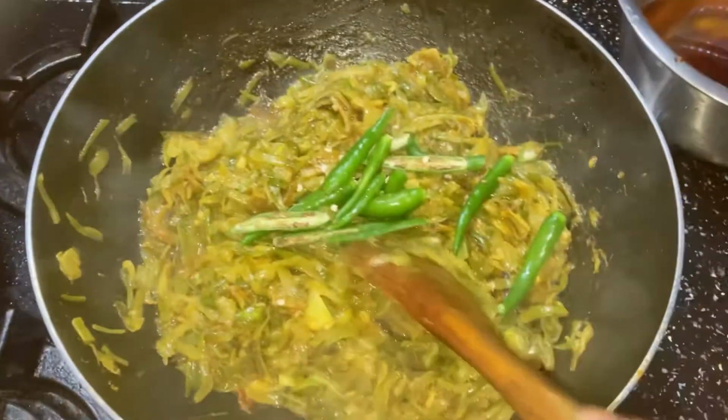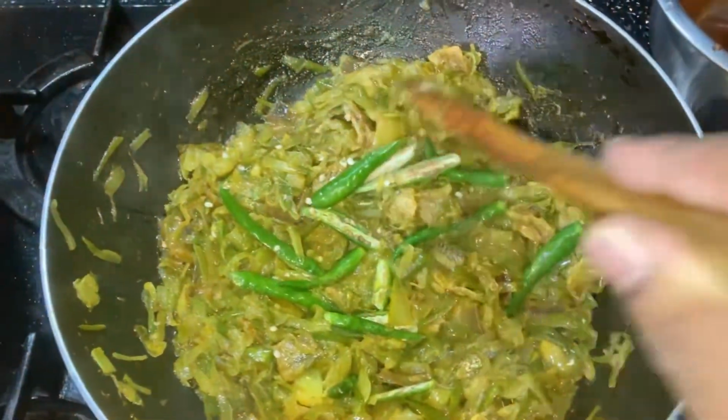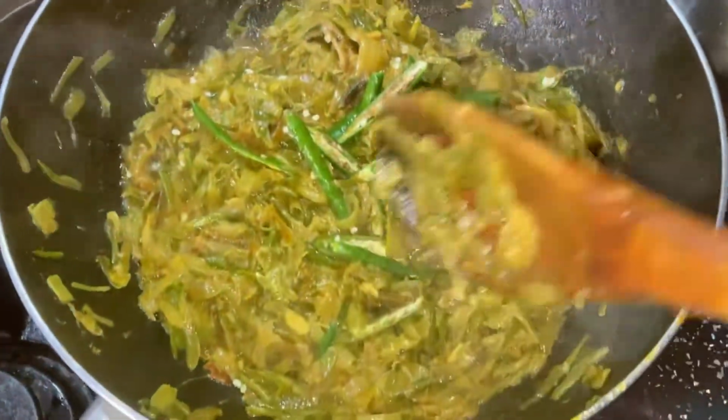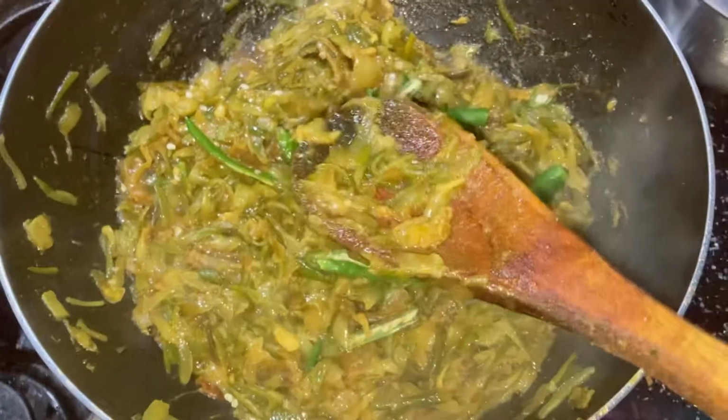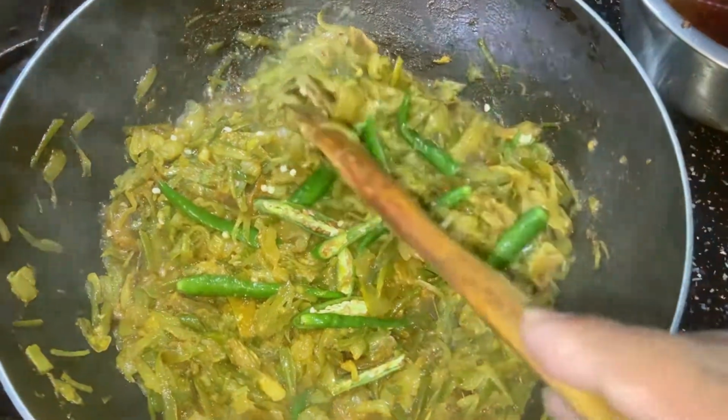I'm just going to garnish this with some fresh green chilies, and then this is ready to be devoured. So we've used the bottle gourd peel chopped up with some dried fish in there and some fresh green chilies. Wow.